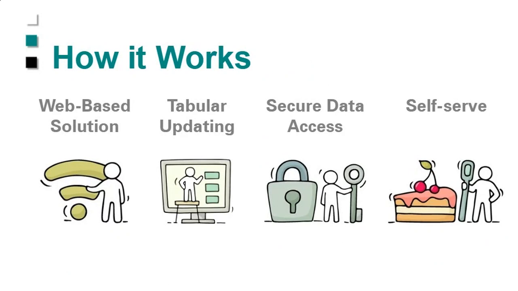So I mentioned it's a web-based tool. I'll show it to you in a minute. It's a tabular format, so very easy, lightweight, easy for people to use. It's secured through P6, so we do use the P6 web service, which allows us to administer and manage the security through P6. And it allows the person who's using CAPPS for their updating to self-serve. Okay, and I'm going to show you some very easy techniques.